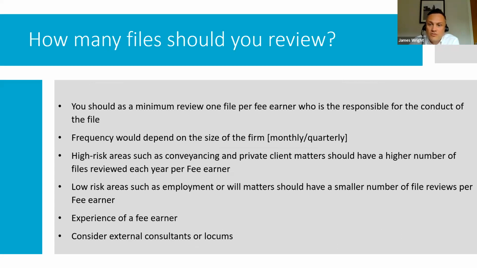So how many files should you review? In some firms, not all fee earners will have conduct of a file. They will merely be assisting the fee earner responsible for conduct of the matter. So you should still see their behaviour during the audit process. For high-risk areas, complete more file reviews, such as conveyancing and private client, which you identified in the recent poll. As a pointer, CQS guidance suggests that a minimum of 3 property files per quarter should be reviewed for all fee earners.